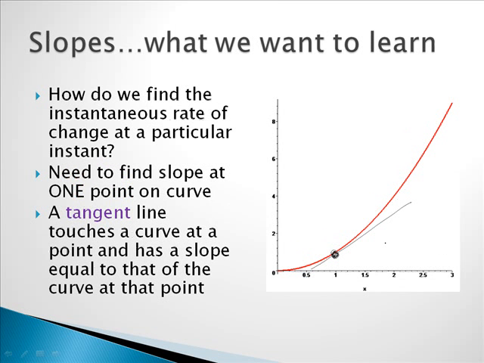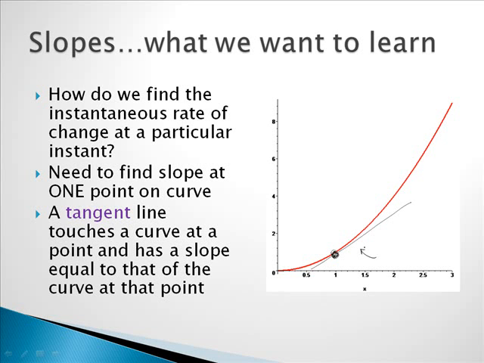Now let's have a look at what we want to learn. We want to find the instantaneous rate of change at a particular point. So for example, rather than trying to figure out the average speed of a car in its journey from 5 p.m. to 6 p.m., we're talking about finding the instantaneous rate of change, so the instantaneous speed of the car at 5:21 p.m. for instance. In order to do that, you're trying to find the slope at 1 point on a curve. So here's the problem. We know that to find slope, you need 2 points on a curve, but we're interested in finding slope at just 1 point, as indicated in the figure.